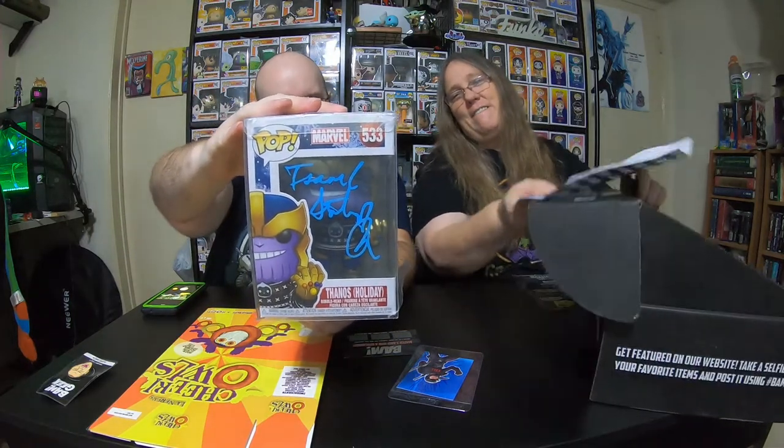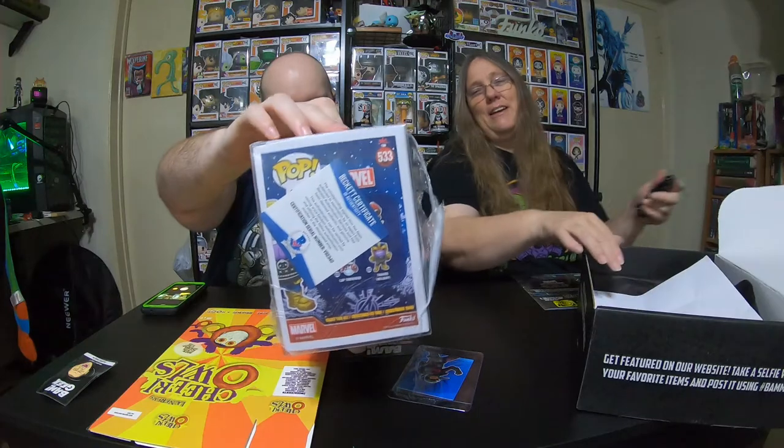Want to see what the pop is? Hopefully it's something good. Ready? Oh, Thanos! It's a signed Christmas Thanos. Christmas Thanos? It does have the certificate. So it's a signed Thanos pop. I don't know why it's a Christmas pop - I mean, we're in October. But it's signed. It is signed, so that's really cool. I'm not extremely impressed, but no offense, that's like a $5 pop. So open up in value.